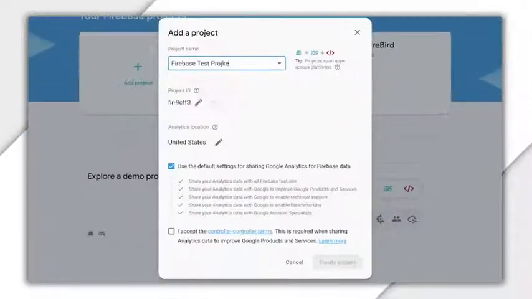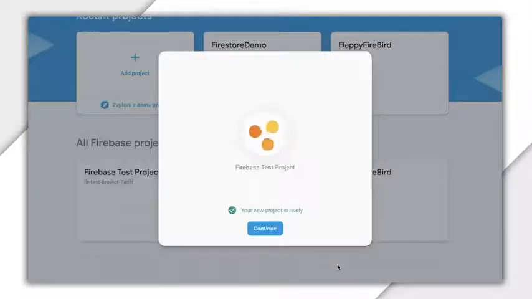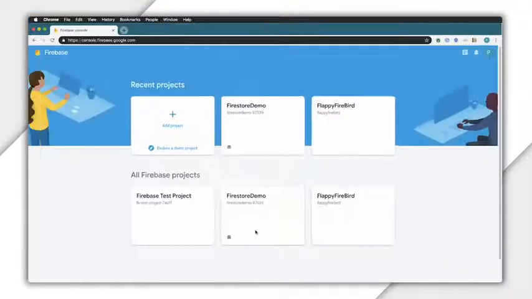This may include user accounts, analytics data, databases, or anything else that lives in Google's cloud. An app is a single application backed by this data. We can have up to 30 applications under one project before you have to ask to have your limit increased. For this video, I will have one application for iOS and another application for Android, sharing one project as their backend. So now, click Add Project and give it a nice name. It'll take a moment to put everything into place, then you'll be dropped into your freshly minted project.